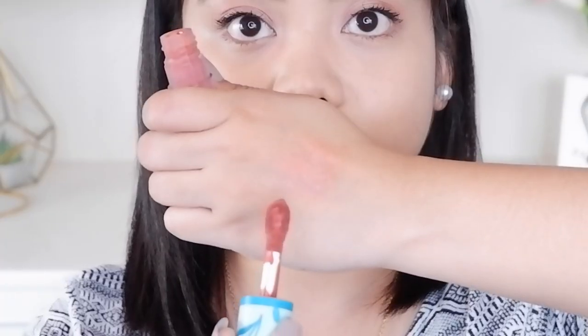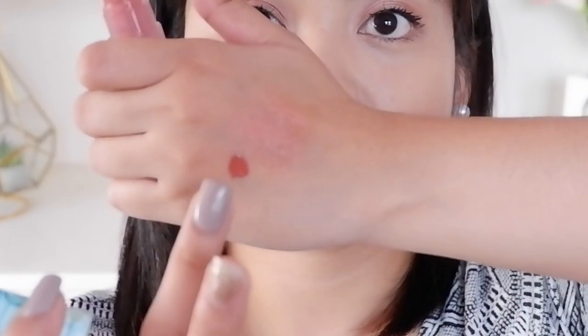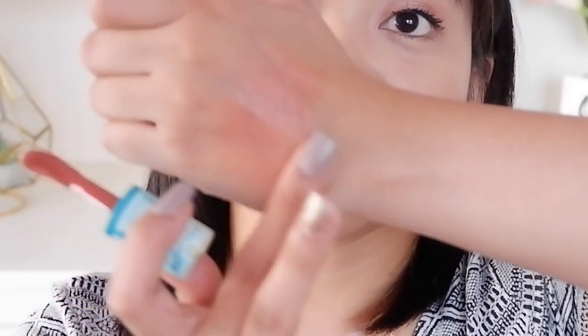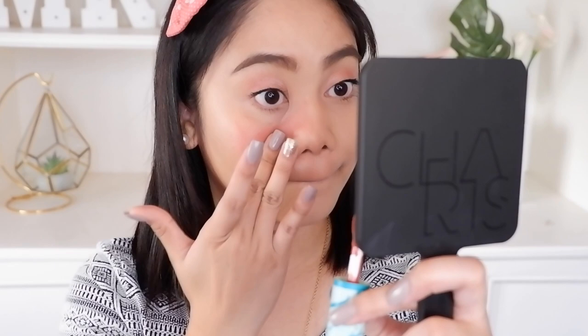Isang dot lang, tapos patay-patay natin sa kulit. May pagka-pinkish, orangey yung shade. Ganito yung mga magandang makeup usually guys sa morena skin. And ito ay velvety yung finish niya. Kapag mag-a-apply kayo nito guys, isang dot lang and then spread out niya agad kasi very pigmented ito — a little goes a long way. Ang ganda nito sa morena skin, very good.